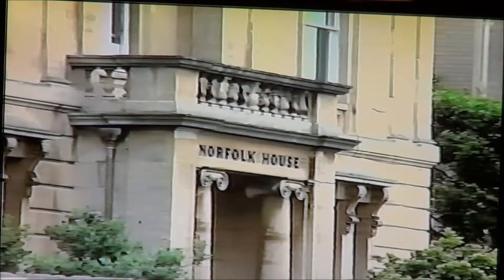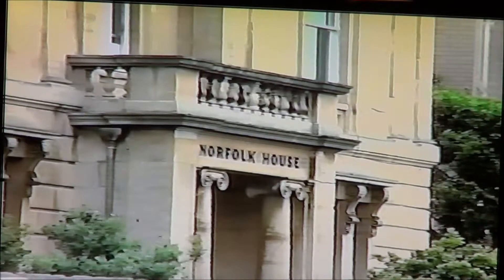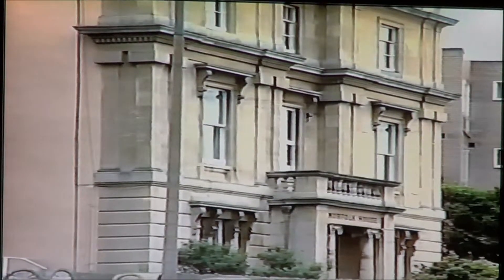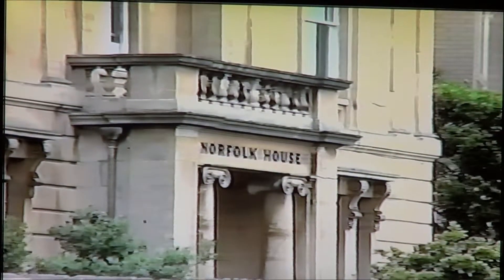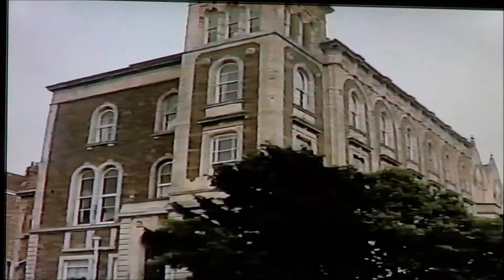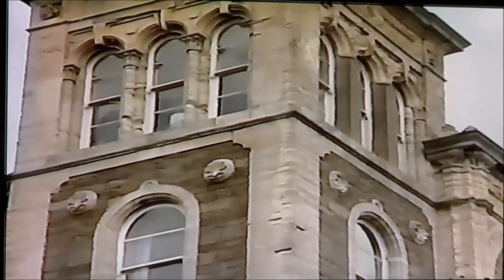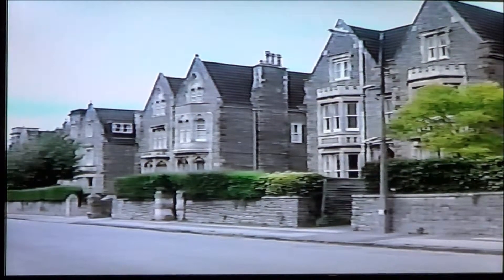Norfolk House was one of the houses built by Henry Howard, who was one of the early builders of Clevedon and seemed to specialise in ashlar work — very smooth fronted, non-jointed, non-mortared bathstone. He also built Charleville in the Italianate style, with a lovely tower on the end of it. This was followed by Middle, who started putting towers on his buildings in Linden Road.